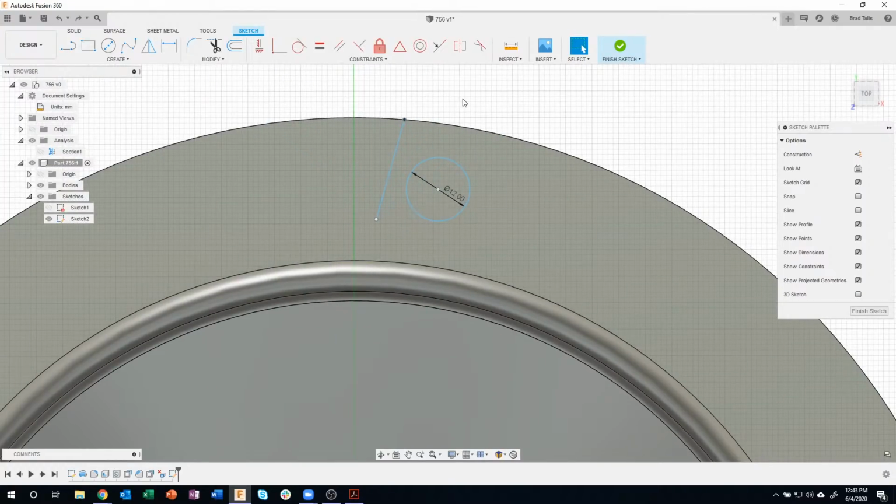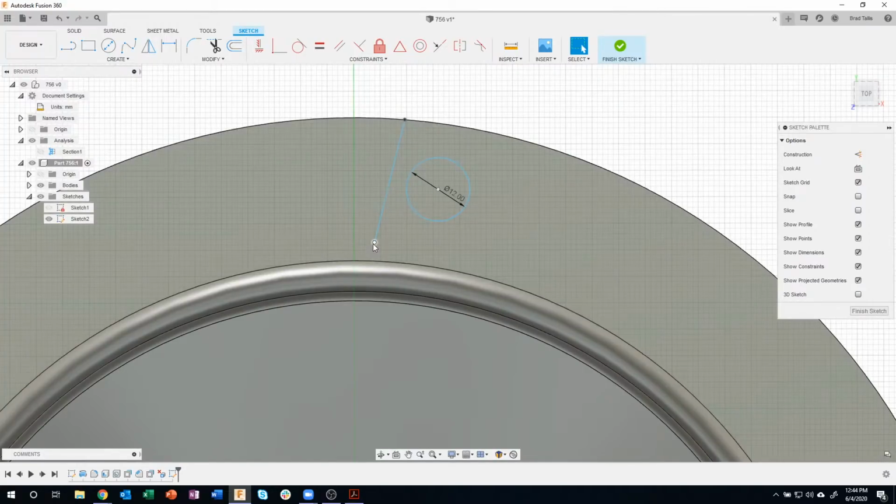Well, here's my trick. Some people ask, do I use coincident? Do I use collinear? What do I use here? Well, just grab the point and drag it to that edge, and you'll notice a little X appear, though it's kind of hard to see. So I'm just grabbing the point in space, and I'm dragging it and dropping it onto that edge. And Fusion figured out to make a coincident constraint.